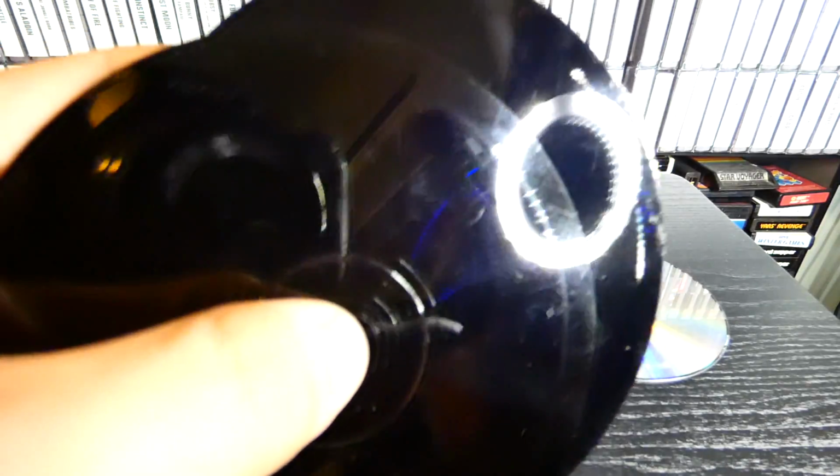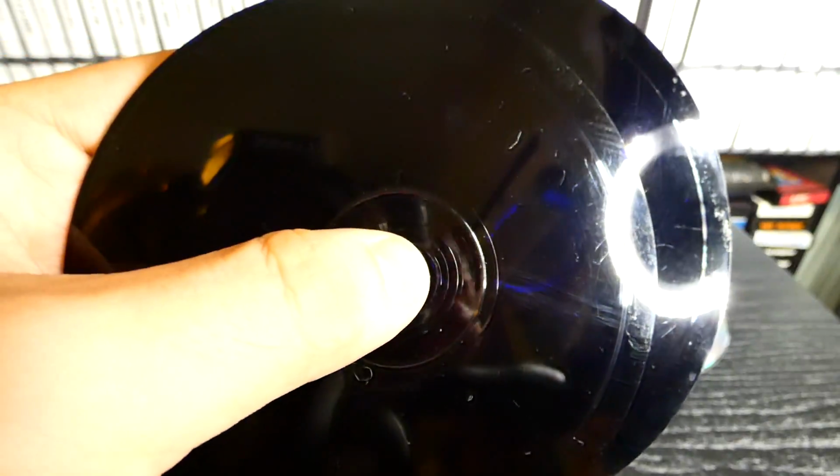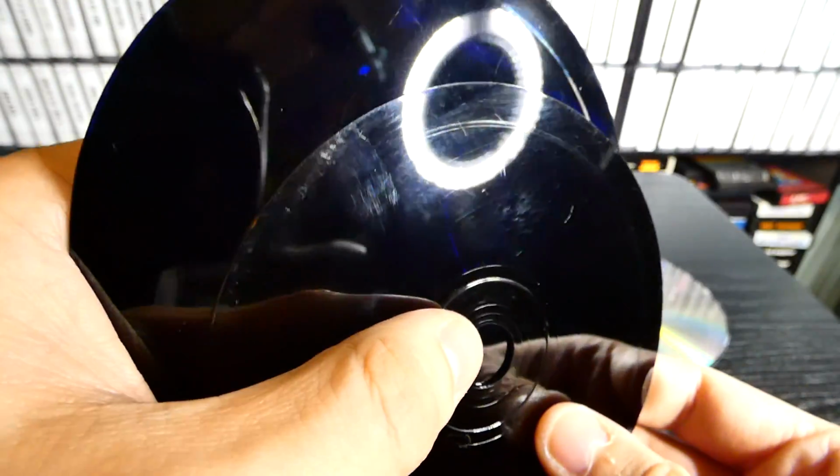Okay, so not only has this console destroyed a couple of my PS1 games, probably more than these two. So I think it destroyed Twisted Metal 3 also.